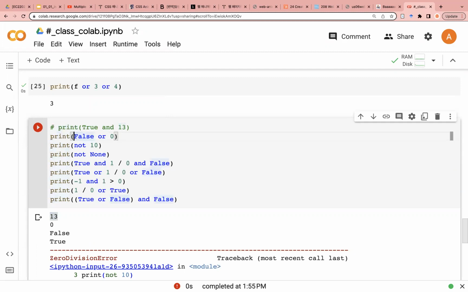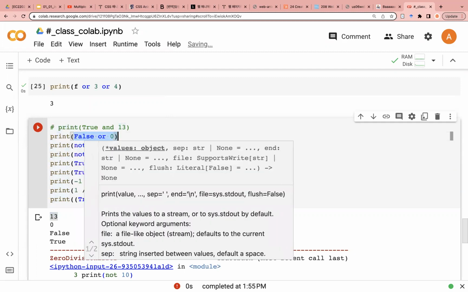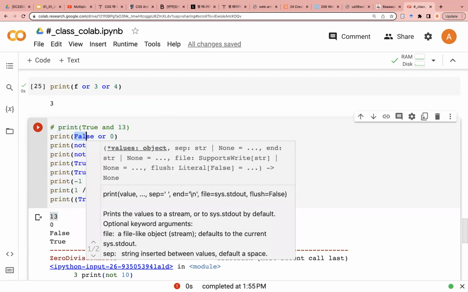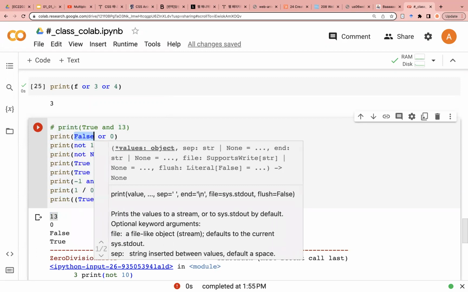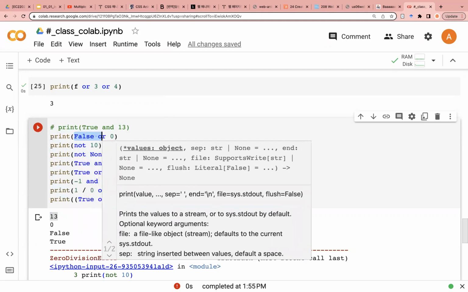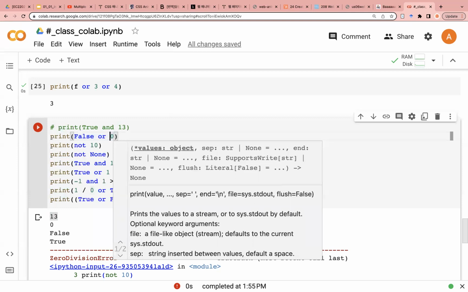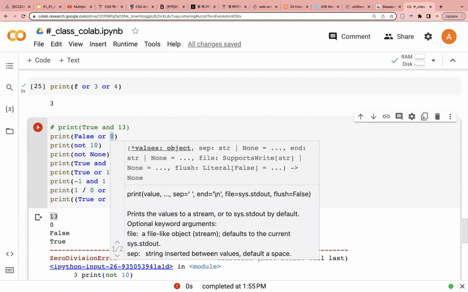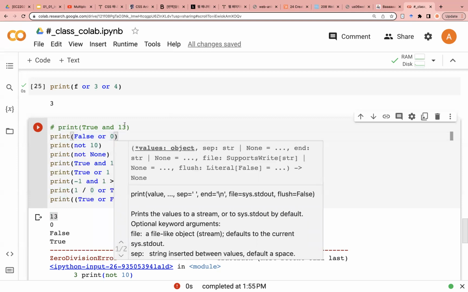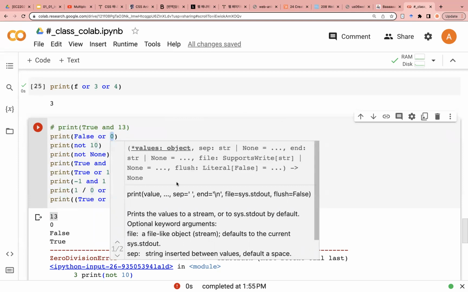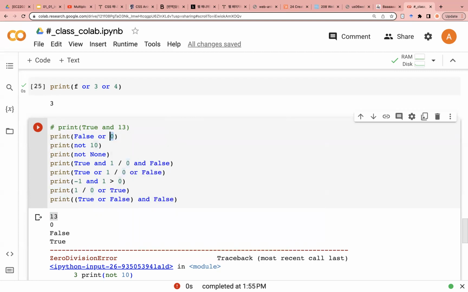And when we try to evaluate this expression, the first parameter is false. So the whole falseness or trueness of this whole expression is determined by the second parameter, right? So if this one is true, then the whole expression is true. If this one is false, then the whole expression is false. So rather than evaluating this part, Python just returns this value. Okay, so that is why 0 appears here.